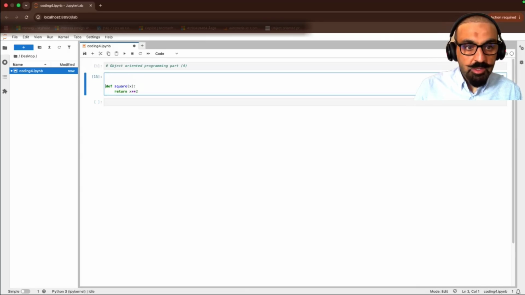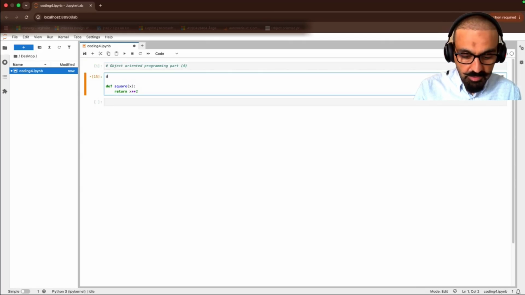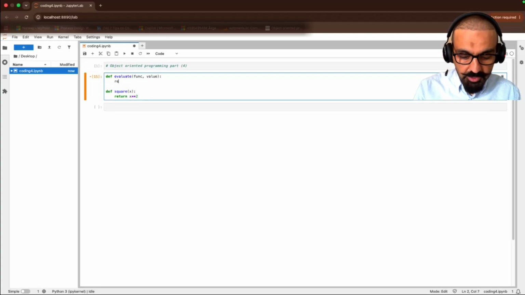We can define another function called evaluate that receives func as an input and a value, and finally returns func(value).